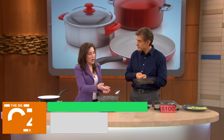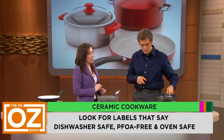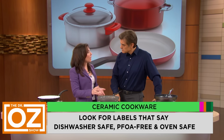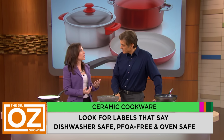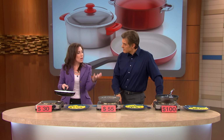It gives you better heat distribution while you're cooking, and it's going to hold up better. But another tip you want to keep in mind is read those user reviews, because the nonstick coating on all nonstick pans doesn't last forever. So see what people are reporting to see if the pans are warping or losing their nonstick surface. And a lighter, thinner pan is not going to last as long as a really heavy pan that's really got some heft to it and has a really nice soft handle.